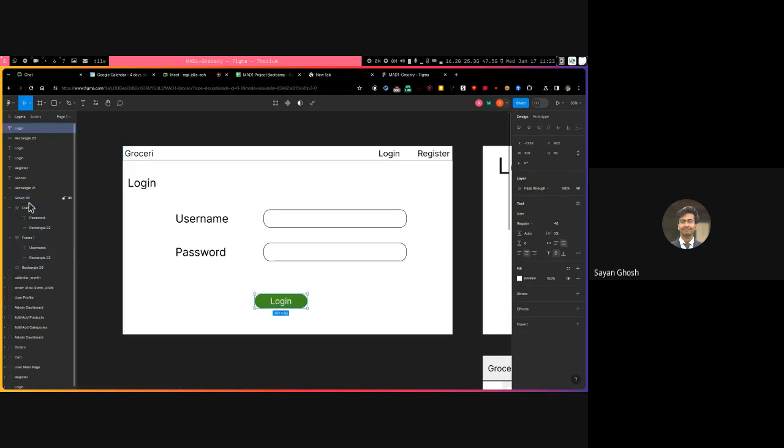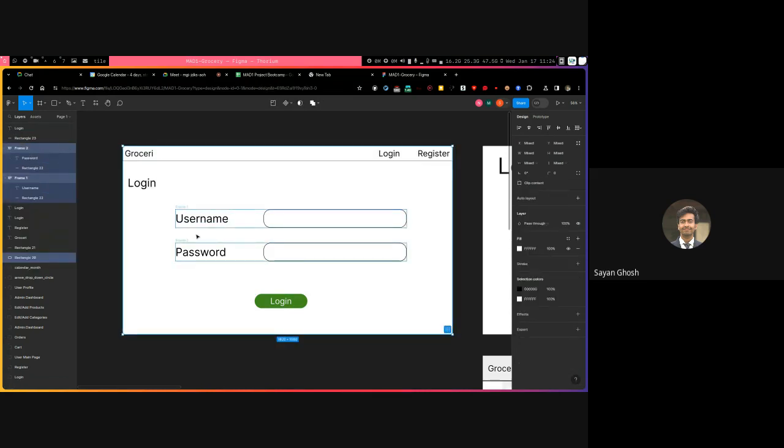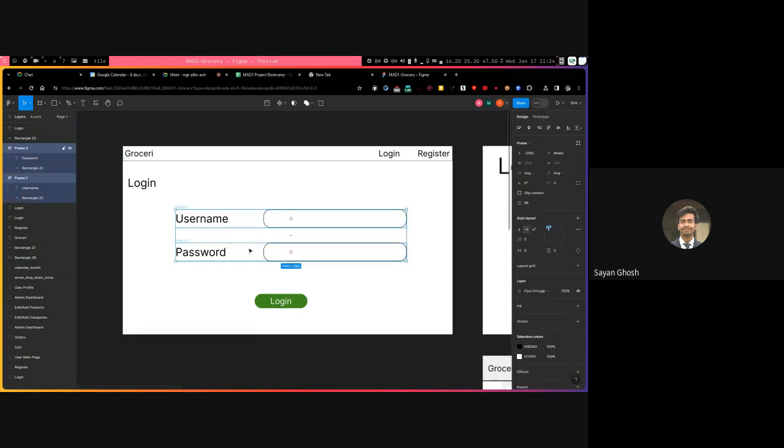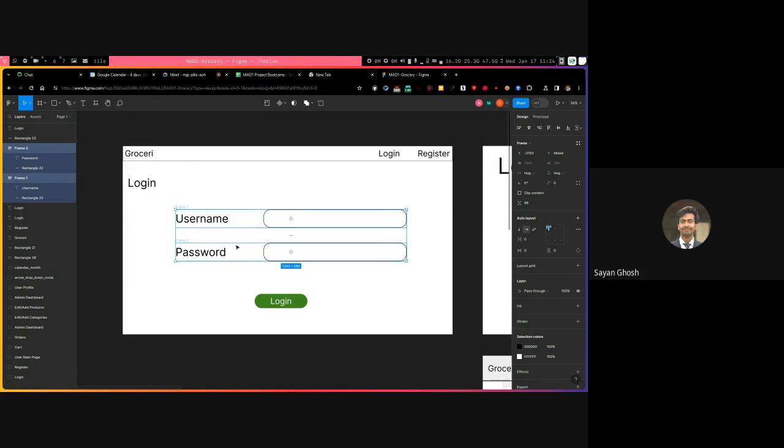But let's say we undo this. Yeah, so now they are just separate frames, right? So I can select this and I can select this. Right now these two are two separate frames which are selected. Now if I press Shift plus A, so wait, let me turn on my screen key. Maybe that will help you. Let me see if it's working. Yeah, you can see my keys, right, below.